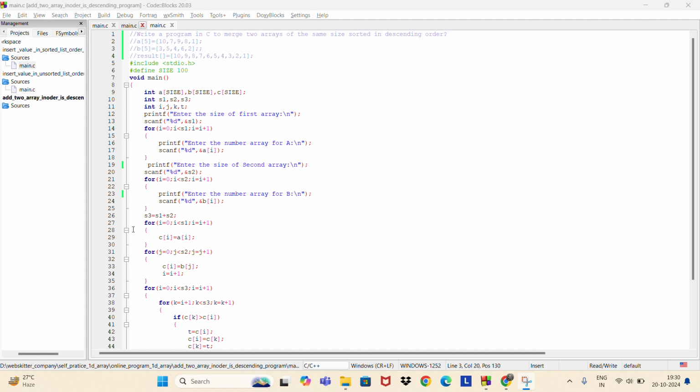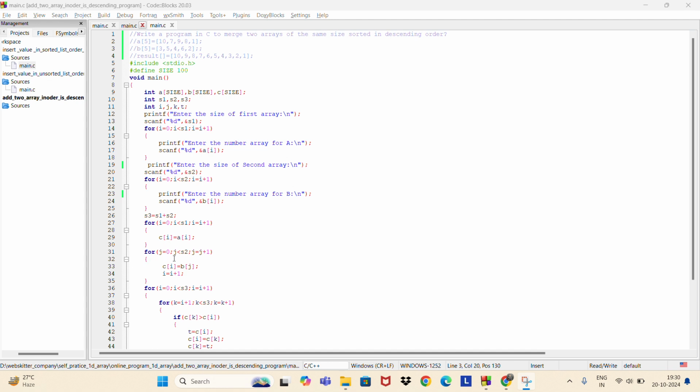In line number 27, for i equal to 0, i less than s1, i equal to i plus 1. This loop copies all the elements from the first array A into the combined array C. c[i] equal to a[i]. Each element from A is assigned to C.